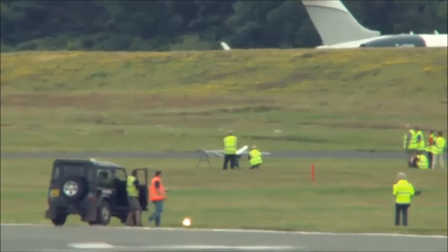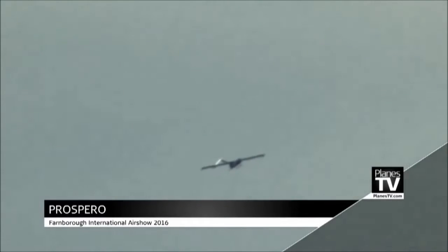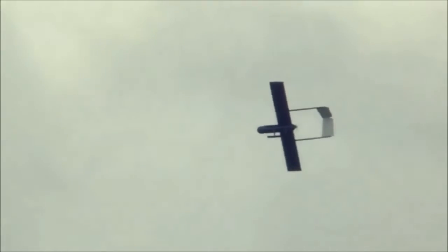We didn't see it in the flying program but wow, when it arrived we fried half the stuff up here in the commentary. There it is - we're off the ground. This aircraft is electrically powered, so it's actually a very simple design. But the material it's made from is what is being demonstrated here. Often in aerospace it's not until you actually create an aircraft that gets off the ground that you appreciate how materials can be developed. What you're seeing here is right at the cutting edge of aerospace technology - the wing being made of graphene, which will conduct electricity very efficiently.